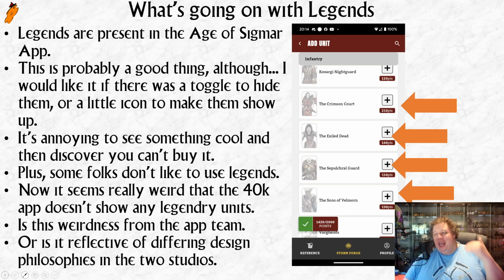Right? Now, here's the thing. Is this weirdness from the app design team where they were adding Legends for these ones, but they don't want to add them to 40k because there's too many or something like that? Or is it reflective of the two different philosophies of the two studios? Right?